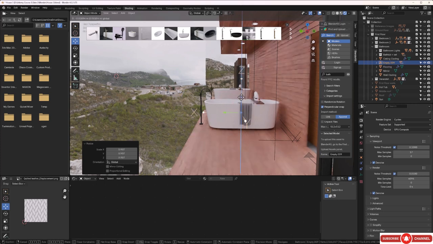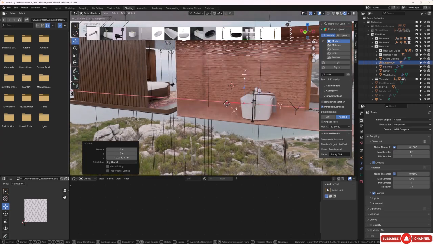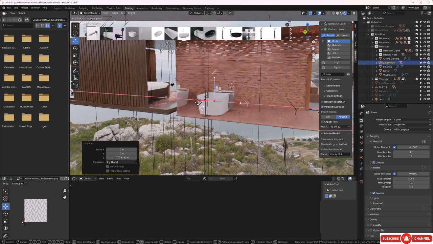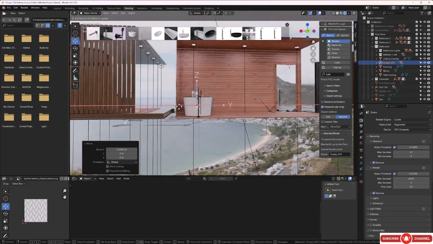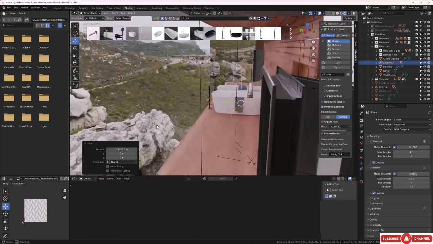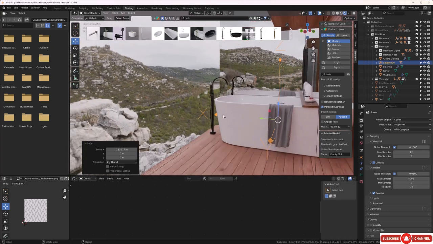Bring this down on the Z axis, and take that over in the X until it's just off the mirror. And see how that looks. And yeah, that's looking good. I'm liking that.